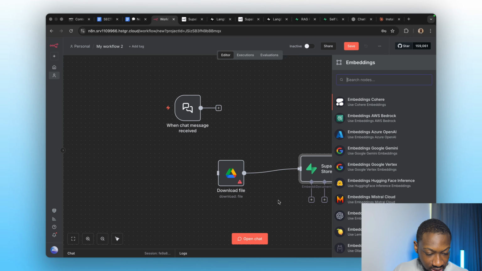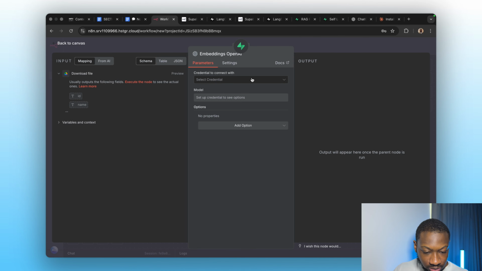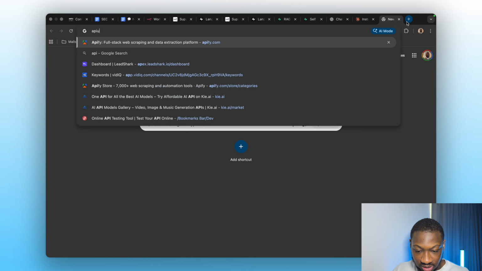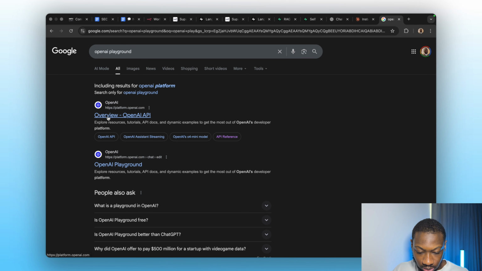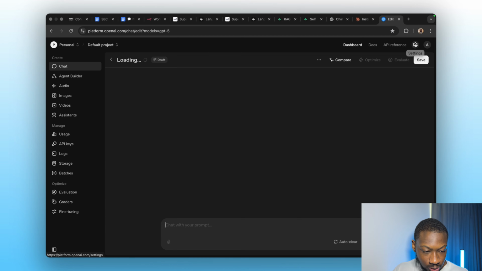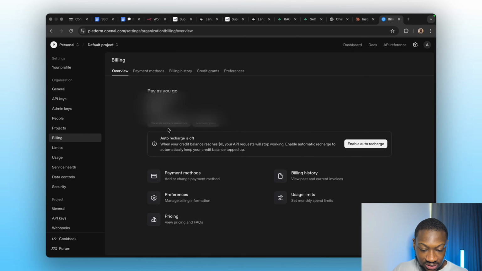We have to add an embeddings model, which we can use the OpenAI embeddings model for. In order for you to create an OpenAI API account, all you have to do is search for OpenAI Playground. This link here, settings. Once you're in settings, make sure your account is funded.